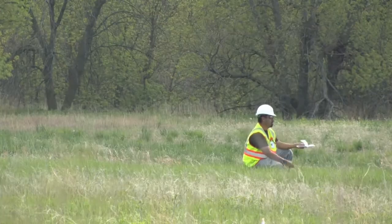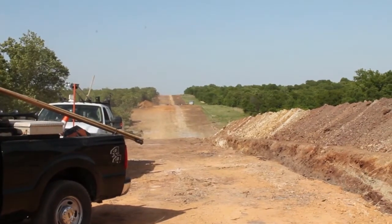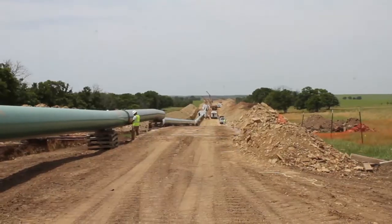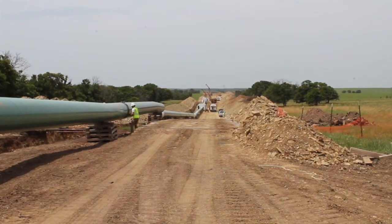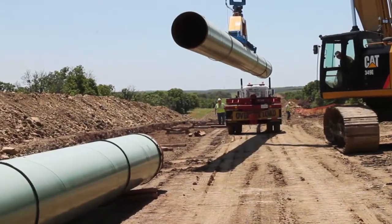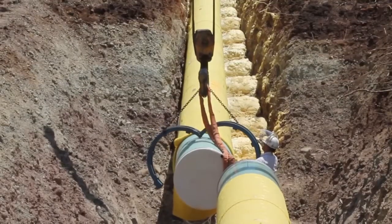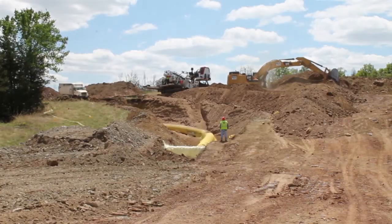An object-free and clearly defined right-of-way corridor is critically important to pipeline companies both during the construction and operation. While a temporary workspace width of about 100 feet is generally required during construction, the permanent right-of-way for a long-haul natural gas pipeline is typically 50 feet wide, or roughly 25 feet on either side of the buried pipeline. The right-of-way helps identify the presence of an underground pipeline.